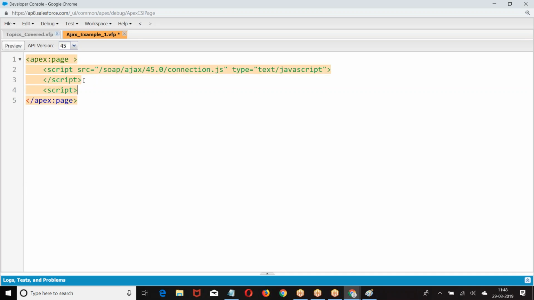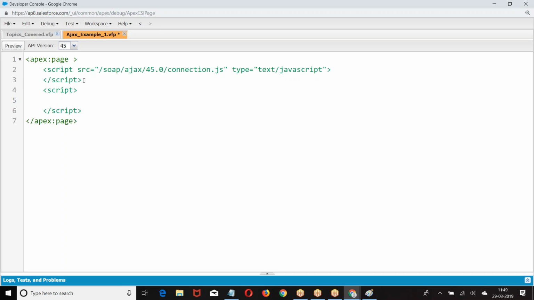After including it, JavaScript is what? An asynchronous call. From the JavaScript, if you are making a connection to the database, it is not synchronous. Visualforce is directly connected to the server, but JavaScript is going to run independently from the Visualforce page. It is an asynchronous call. When you are making a connection to the database, they ask which application you want to connect to, which production you want to connect to, and who you want to log in as.